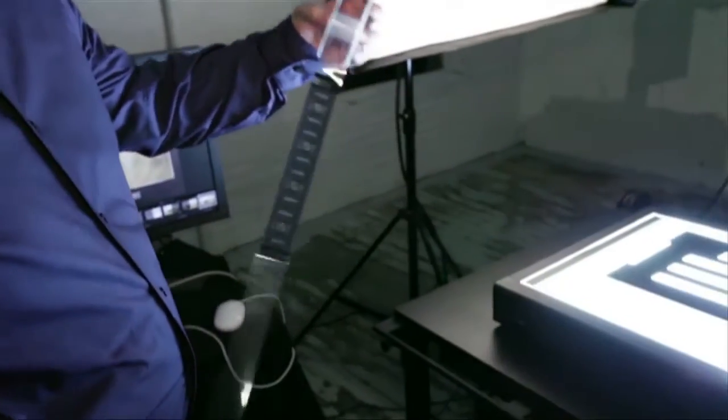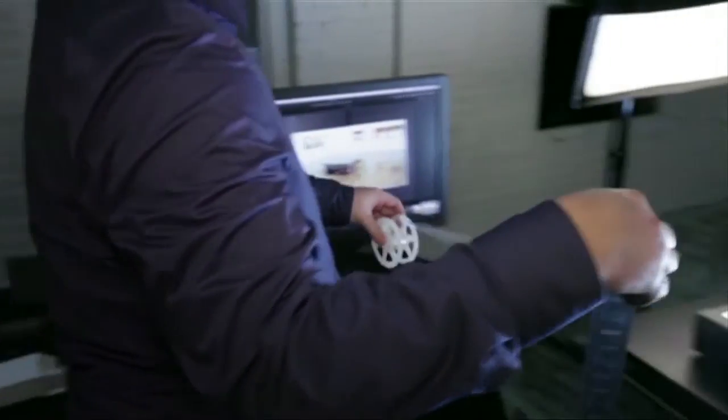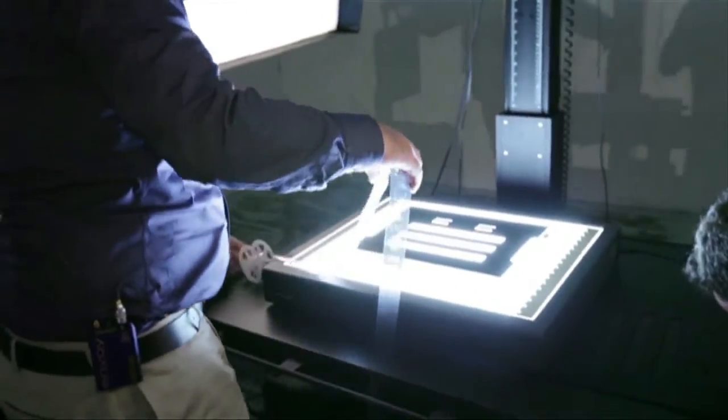My name is Eric Philcox, and I'm the owner of Pixel Acuity. In the early years, it was all film-based originals — you'd actually be doing reproductions of original material on film. Nowadays, it's all digital, and we're actually starting to digitize the film that was shot back in the early days. So it calls for a wide range of solutions.